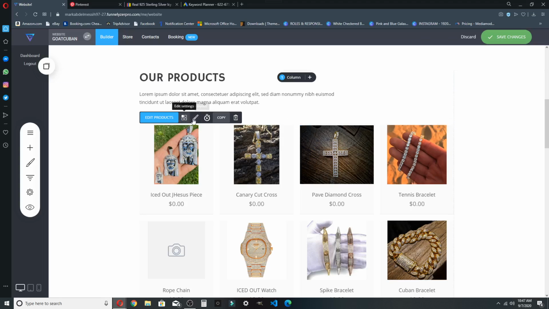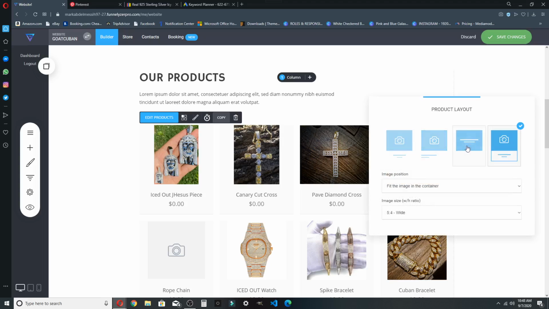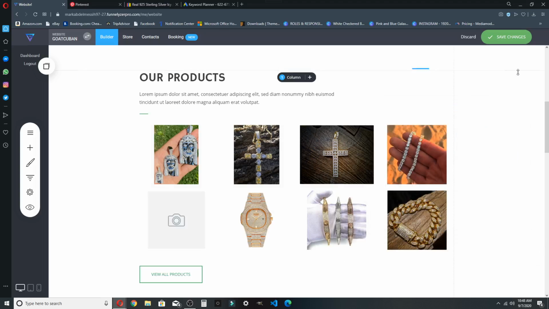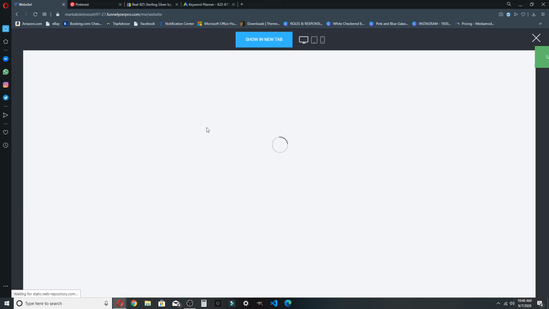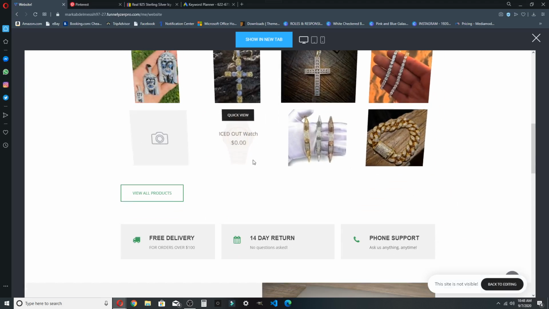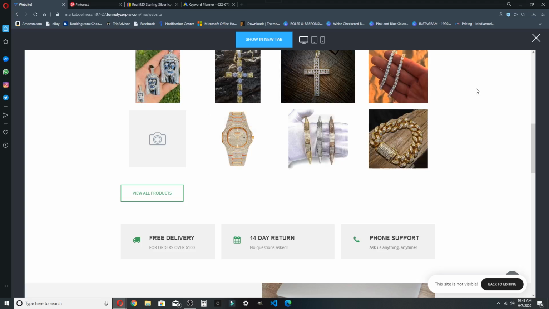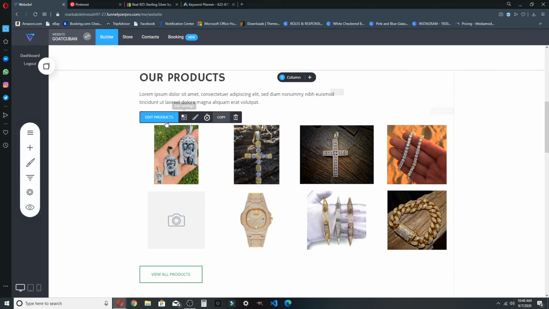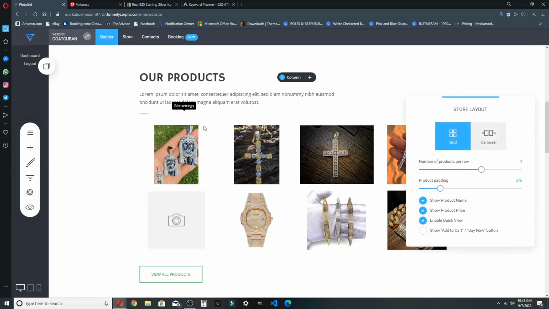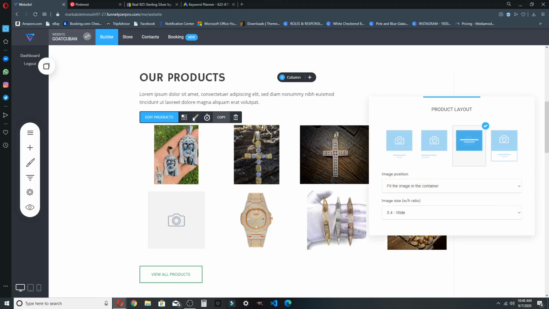All right. The next feature is the change layout. So if you want to change the layout, the look of it, right? So if you want to have image followed by text, image followed by text on the left, right, or image with the text in the middle. So for example, you could see here we just have the images, we have the website preview here, and you take your mouse and hover over, that's when it shows the different pricings, right? Ideally, that's not a good idea for mobile, right? We want our store to be optimized for mobile first. So let's go ahead and go back to our change layout section.